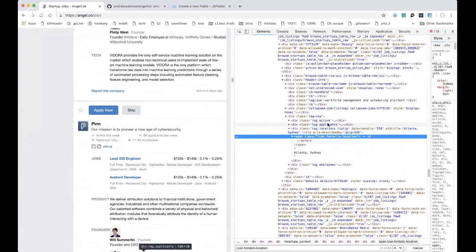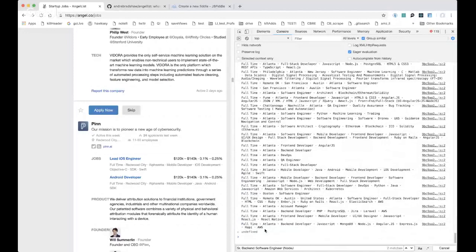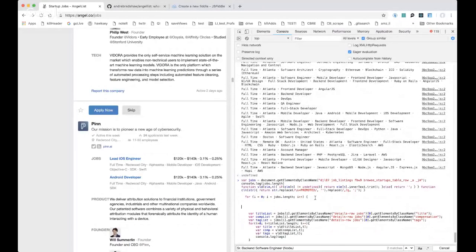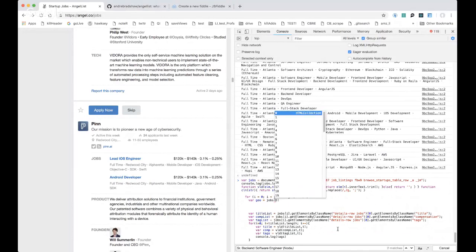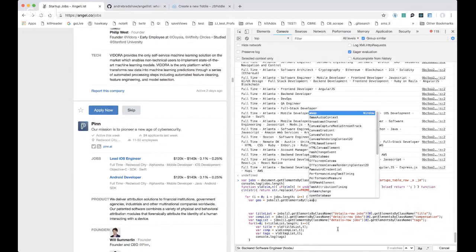It's under the main element. Should be fun. All right. On each loop that we're running through of the jobs, we'll get the geo, saying jobs iteration, elements by class name.